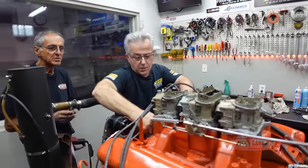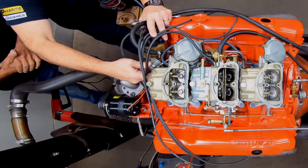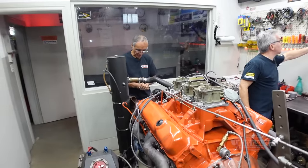It wasn't that loose, but it wasn't that tight. Actually advance it a little bit towards you. Towards you. Okay? Gave it a little advance. Yeah, because you have more chance of starting it easier when you have more advance.